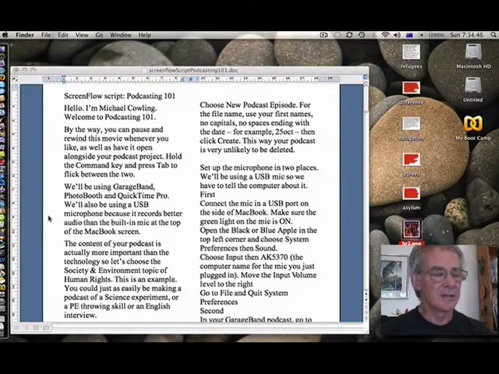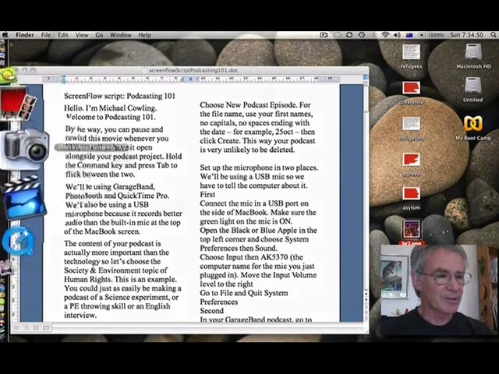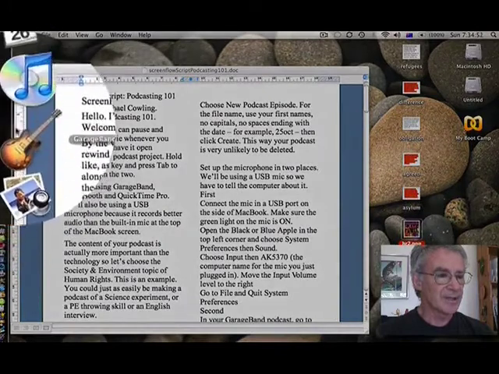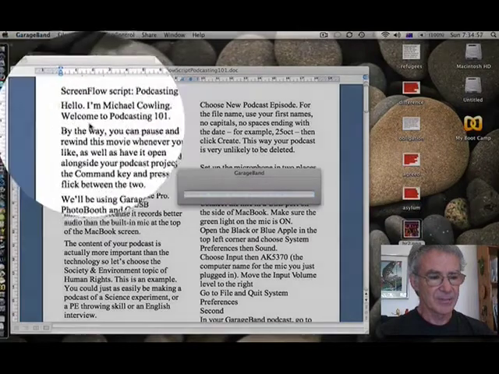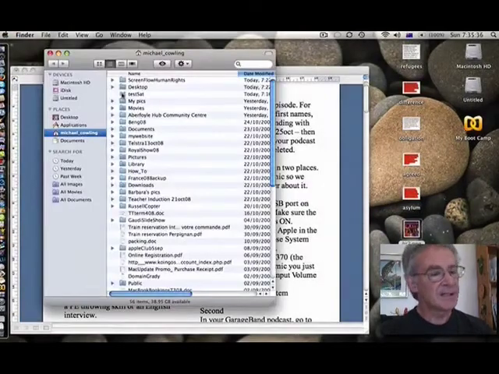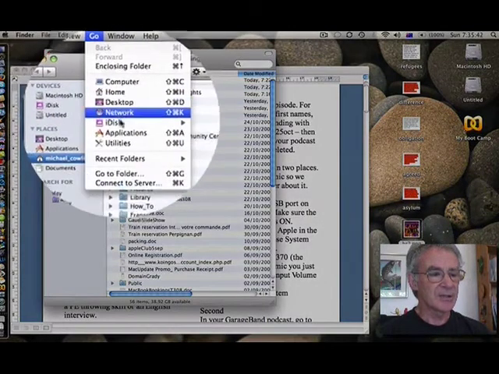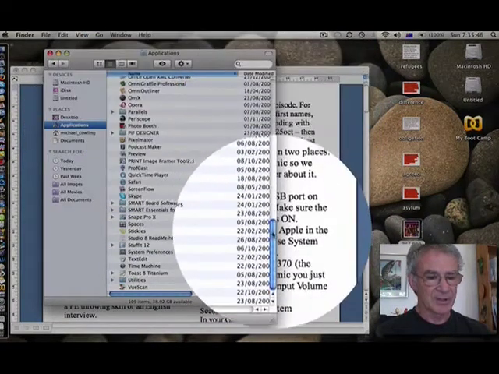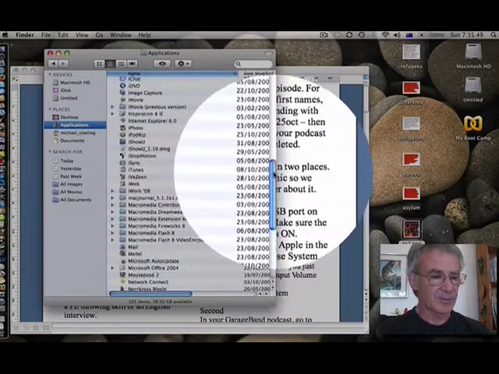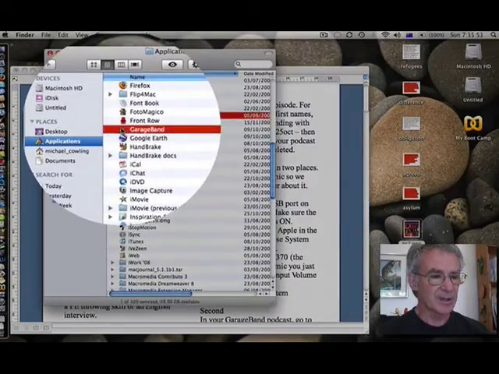Getting started. Open GarageBand, which will be over here somewhere in the dock, and I'm going to look for a guitar. Here it is. I'll just open it. If GarageBand is not in the dock, look for it in the Go menu. I'll just click on Go, and now choose Applications. And because this list is arranged in alphabetical order, if we just scroll up, soon we're going to find GarageBand. So here it is. I'll click, click to open.